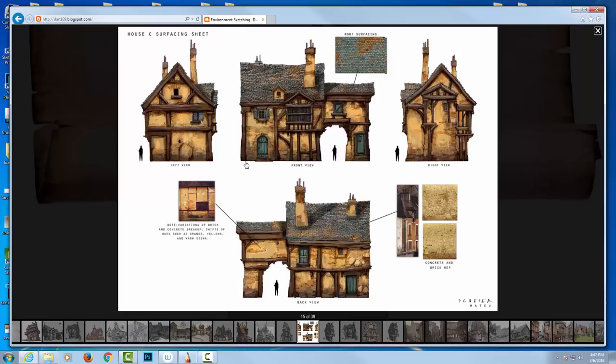Thought this was pretty cool because this is a typical call-out sheet that you have to do. If you have an environment that's drawn, you usually have to go back and draw parts of it in front views and side views. So if you notice here, it's left view, front view, right view. There's indication of scale. Then they've had to indicate, well, they have to paint it real quick, and then they have to do texture callouts. That's something we could do in this class if you wanted to, because it is a really important part of both game design and animation design, because this is how people work in 3D. Your goal outside of the drawing is to provide them with a detailed model pack on the environment. Now, we're not here to focus on color in this class, but if you wanted to do something like this, we can figure out some time.